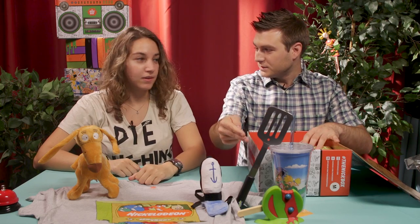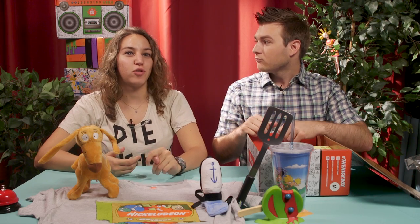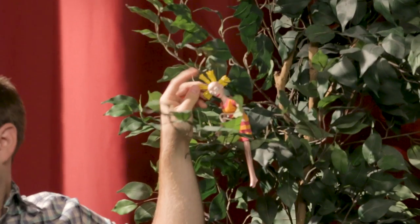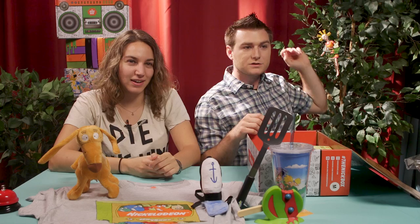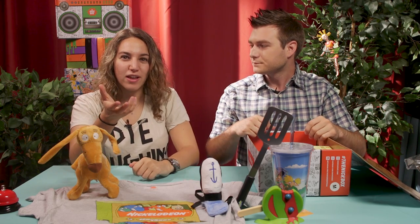They do these vinyl pieces, and we got a Reptar in one of the boxes. It's a lot different than what you might think. It's things that you always wanted. The Cynthia doll that we have hidden back here is also exclusive. Yeah, exactly. Things you've always wanted from the show. It's like, I wish this was real. And now it is.